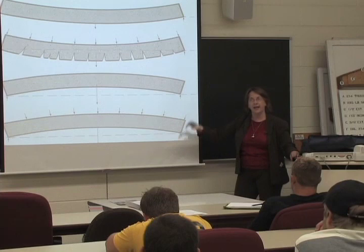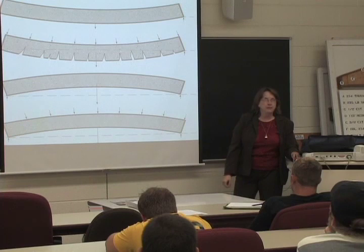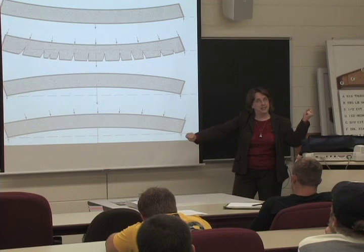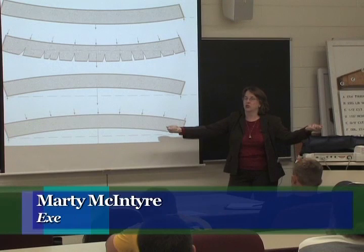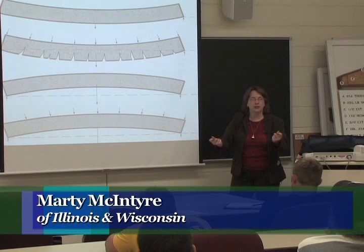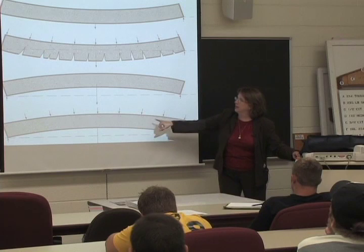If you do have the pre-stressing, it would look like this because you've placed your pre-stressing in the bottom of the form. The precaster comes in, and as the concrete cures overnight, it actually will adhere to that steel that's being stressed at 35 or 40,000 PSI. So when the precaster comes in the next morning, they'll cut both ends of that strand. Well, it's being stretched like a rubber band, and the concrete has cured and snapped around it, so it wants to snap back into place. Well, because the concrete's cured to it, it can't, and so instead, it tensions all of that concrete, and you get this arch or a camber.